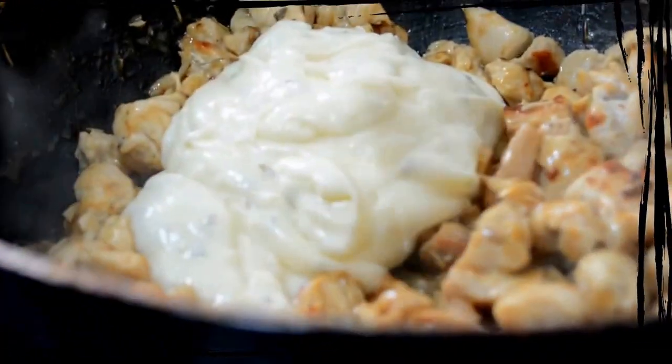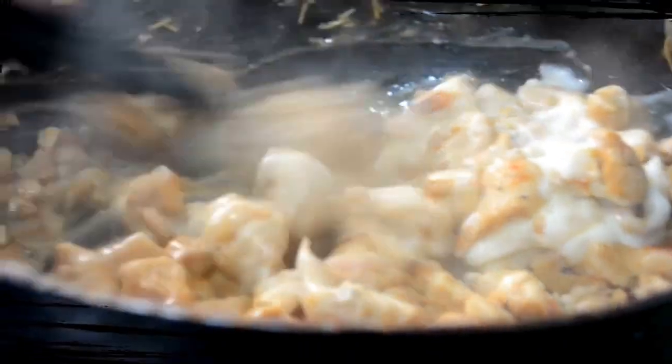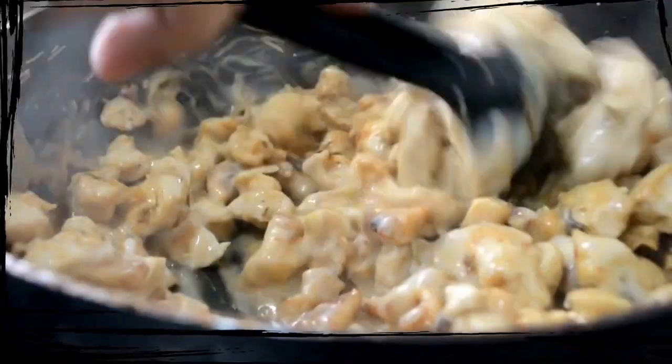If you don't like your sauce, you can put less. Okay, just mix it up a bit. So that's our 3 to 4 tablespoons of sauce. Then you mix it thoroughly so that the sauce covers every single piece of the chicken. We'll cover it again for a minute so that the sauce is mixed with the chicken.